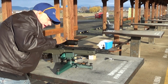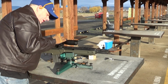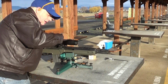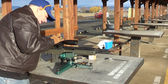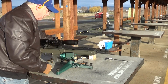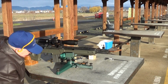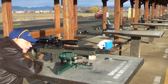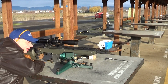And so I'm kind of curious to see if it would be even close, because now that I have a reference point with the iron sights, I can probably get a better measure of where it goes. I've never been impressed with those laser bore sights. They're so arbitrary. But so let's see here.